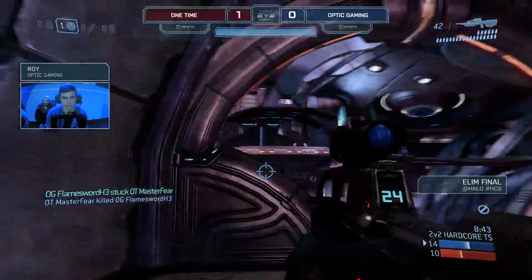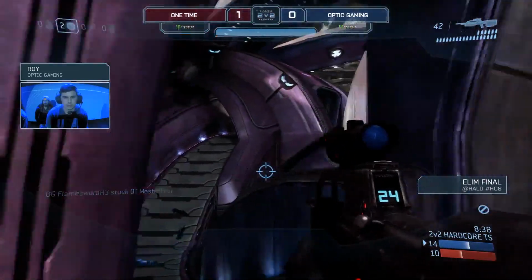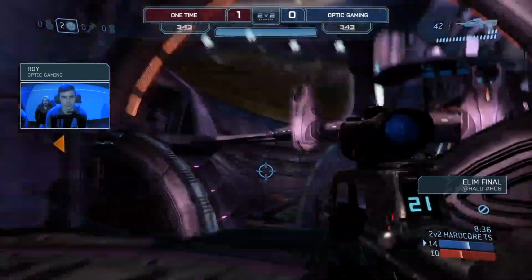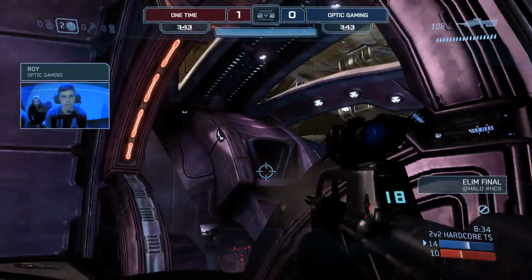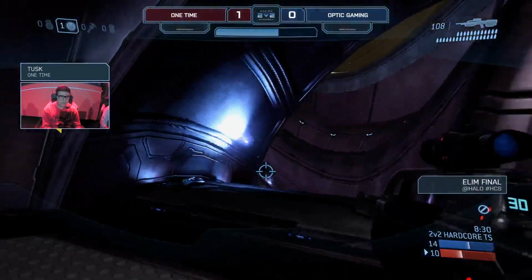Oh, big stick coming from Flamesword there to get that trade, and now Roy's going to be hunting down the last player alive. Respawns come in, so both players will be respawning across the map from each other. See Tusk up in the Pink 2 area, looking for Flamesword, a little bit of bait and switching going on.